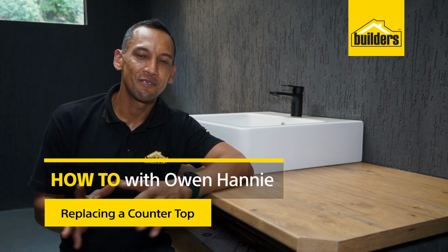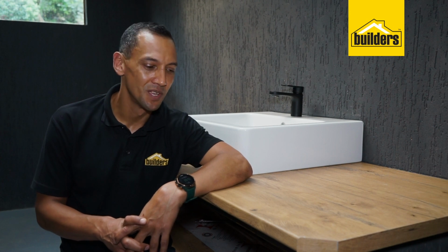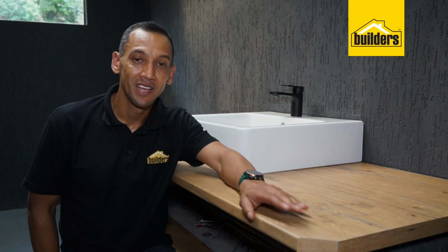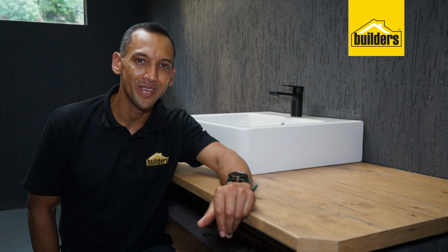Well, Builders has got a great variety of different countertops to choose from. Different styles, different finishes. There's so much variety for you. Well, we've installed this solid wood look Formica top in this bathroom. Let me show you how you can achieve this exact same finish in your bathroom or in your kitchen.